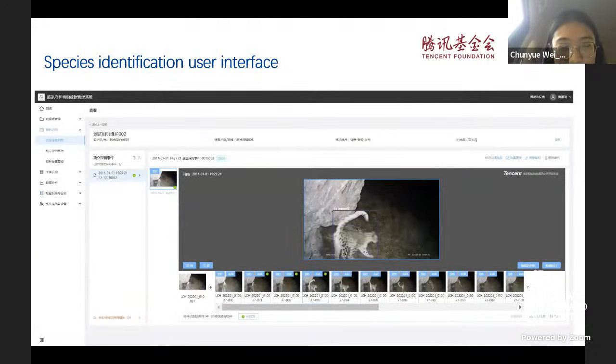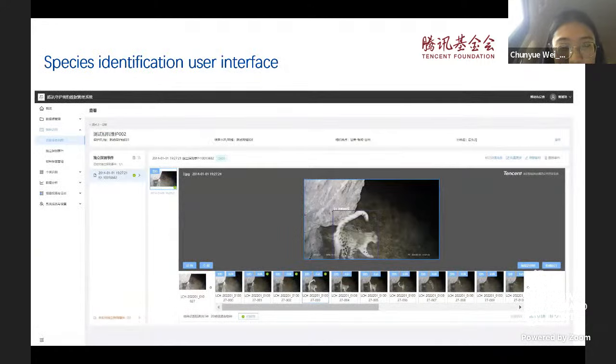And here shows the general model performance. Similar to the Tencent AI model, we find the problems in model performance for such AI species identification are pretty similar.